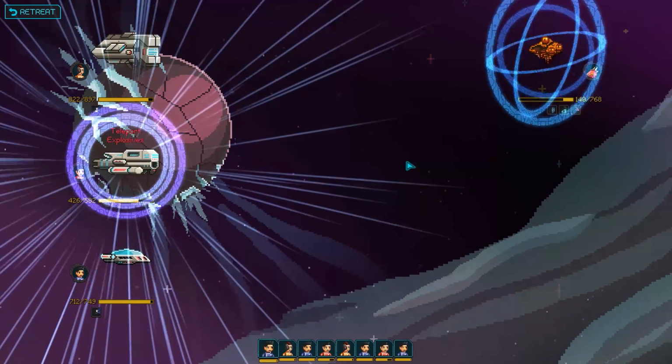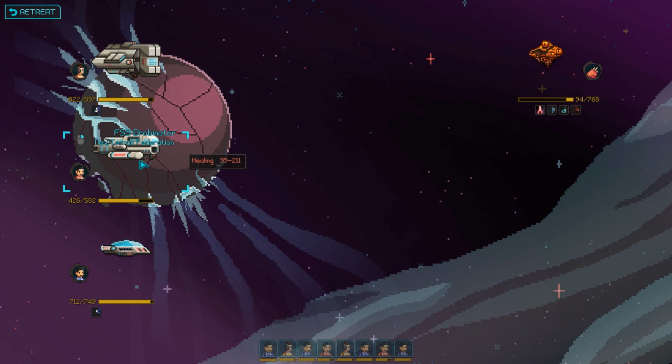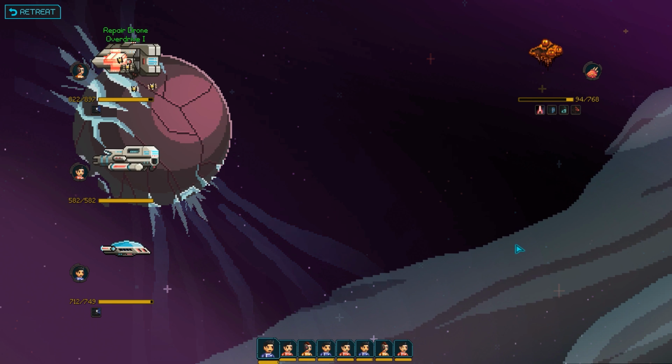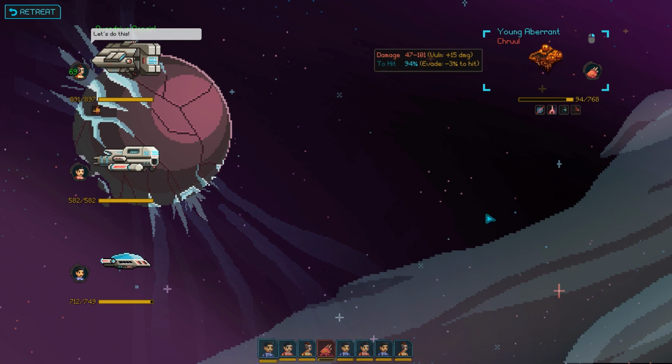Let's see if we can cauterize hull on him, and heal back. Then we can take out that portal right away too, because we'll be perfectly positioned to have full health then. And he's still not going to get a turn. Okay, he's back at it now.